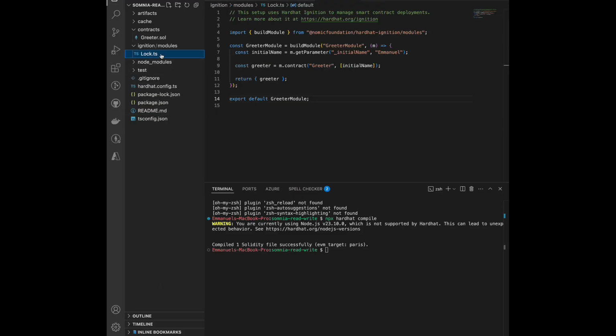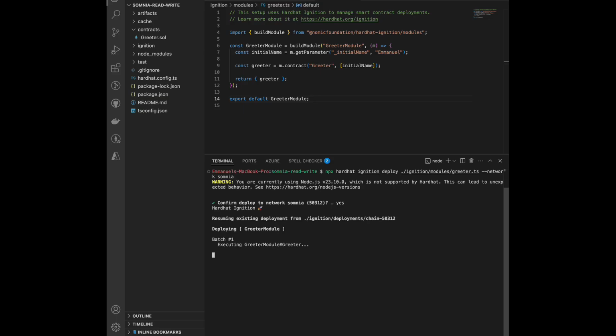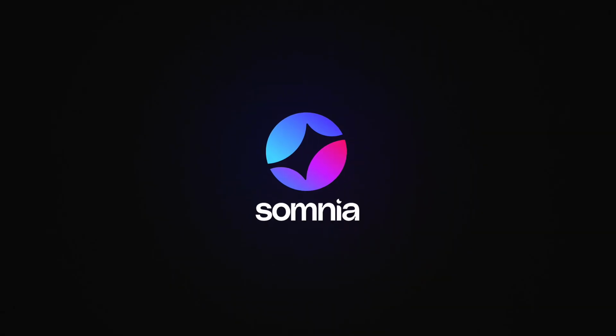We rename the file to Greeter.ts, and we run the command ignition deploy to deploy to the Somnia network. Once this is deployed, we have our smart contract there that we are going to be performing read operations on.